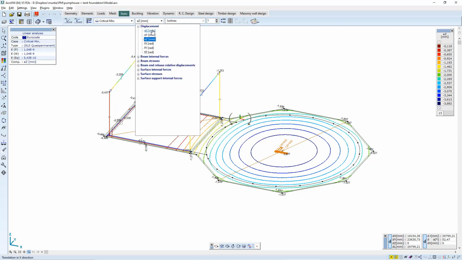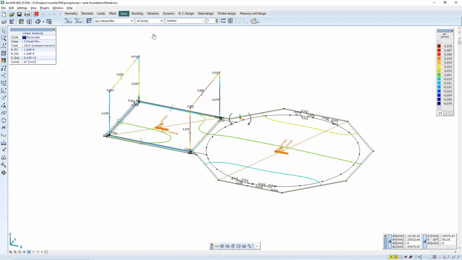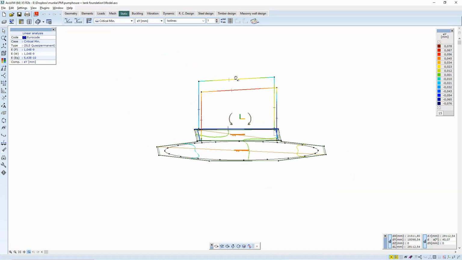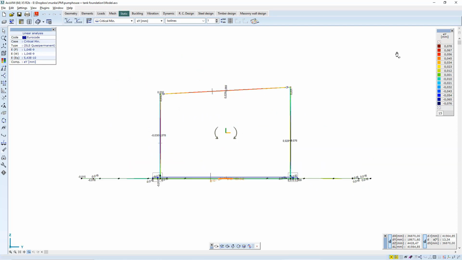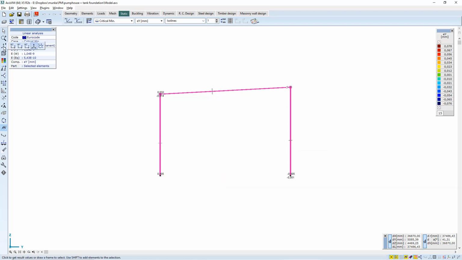Then you can check the deflections due to wind. This is the right view to check this. Maybe you can isolate the building model under the check according to this.